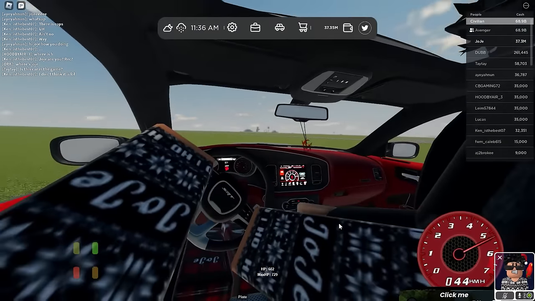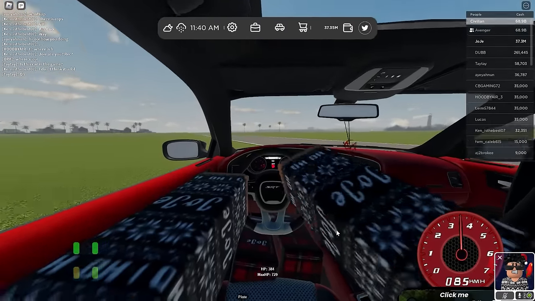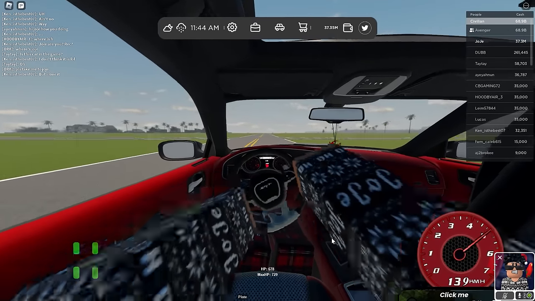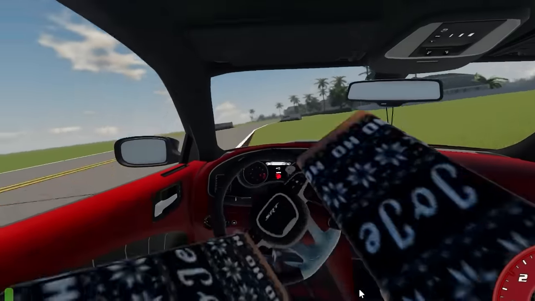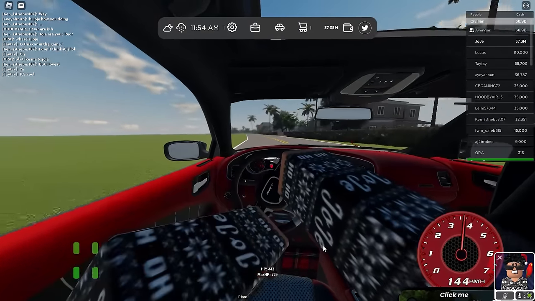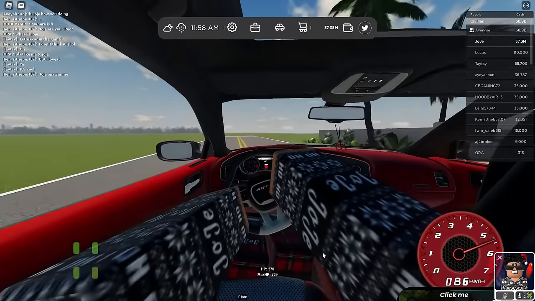Dude, this is wild. Nah, this is actually wild, bro. Oh my god. Bro, look at this thing go. Nah, I don't even know what to say, bro. Seriously? We gotta go do a takeover, though. Like, this is wild. Just absolutely cruising in this thing right now. And it's fun. Like, I'm enjoying it.